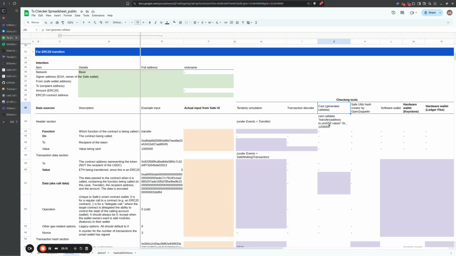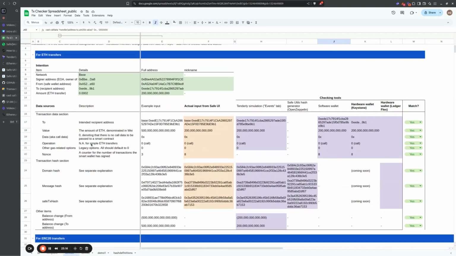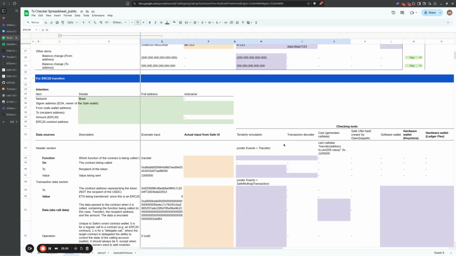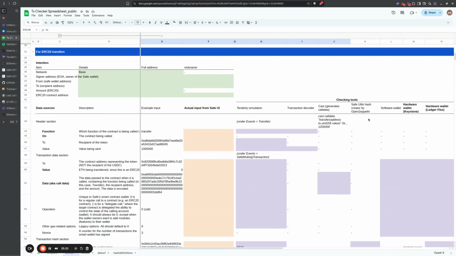Remember that in the ETH transfer, all call data was 0 because there was no message, no data that needed to be passed in. Whereas when we're interacting with a smart contract like the USDC ERC20 smart contract, there will be call data that we need to sign.